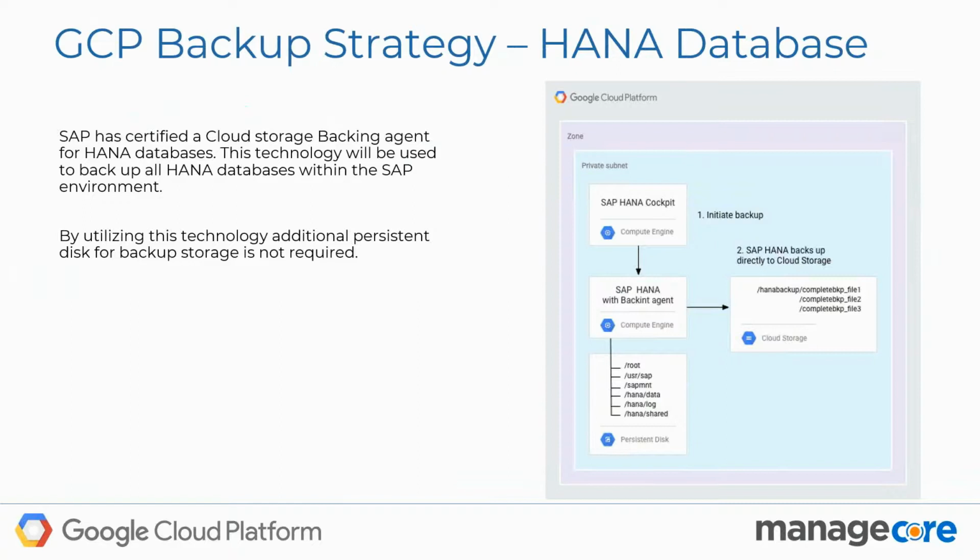Basically, using Backint technology from GCP, there's no longer the requirement for that persistent disk to sit there and you having to do basically two hops to get backups into some sort of storage mechanism for long-term retention. Backint in GCP will take it right to Cloud Storage. This saves you time, this saves you money, and this obviously saves you complexity because you're not making those two hops. So, a very unique feature to GCP.